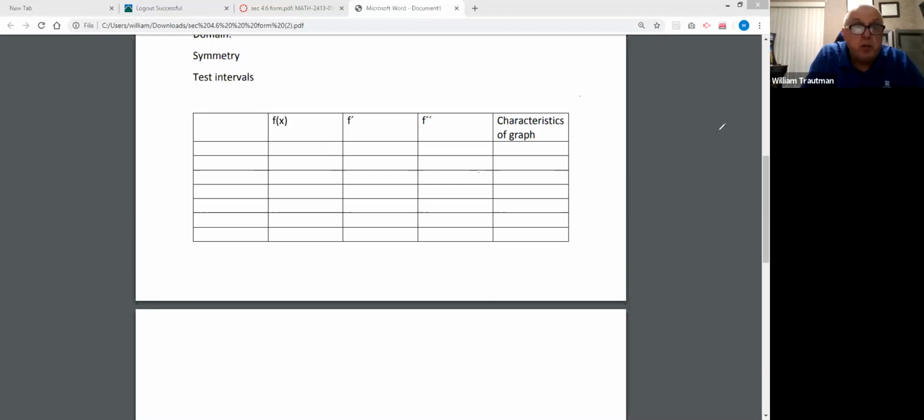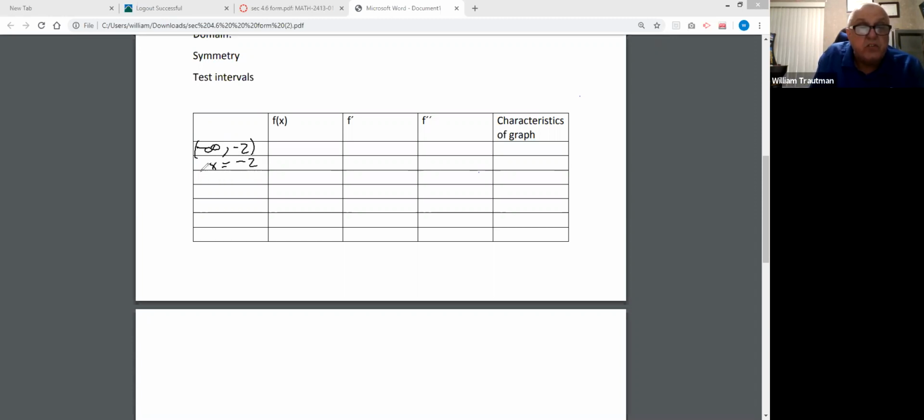All right, so we're going to place our test interval in here. Our first test interval was from negative infinity to -2. Now, we also have to put these important points in our graph. And the important point is -2, x equals -2. We have to add these in here and find out what's happening at these particular points.